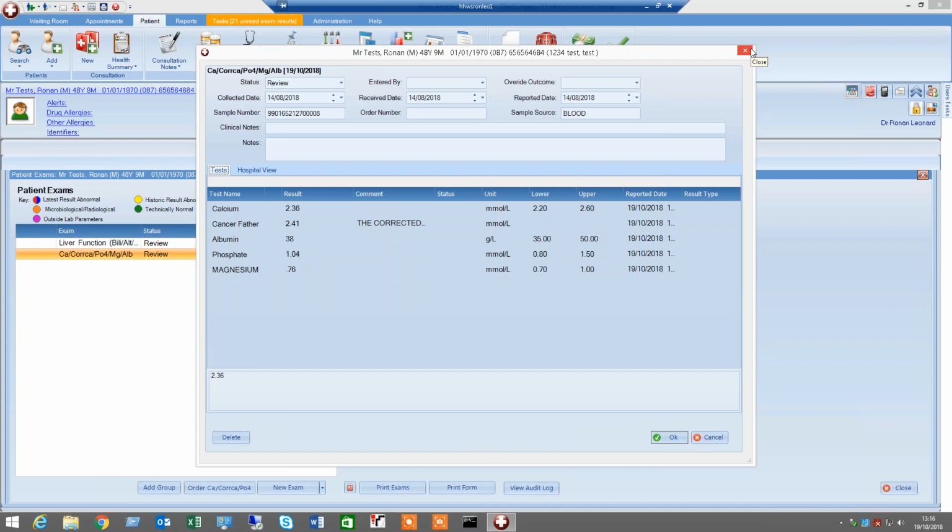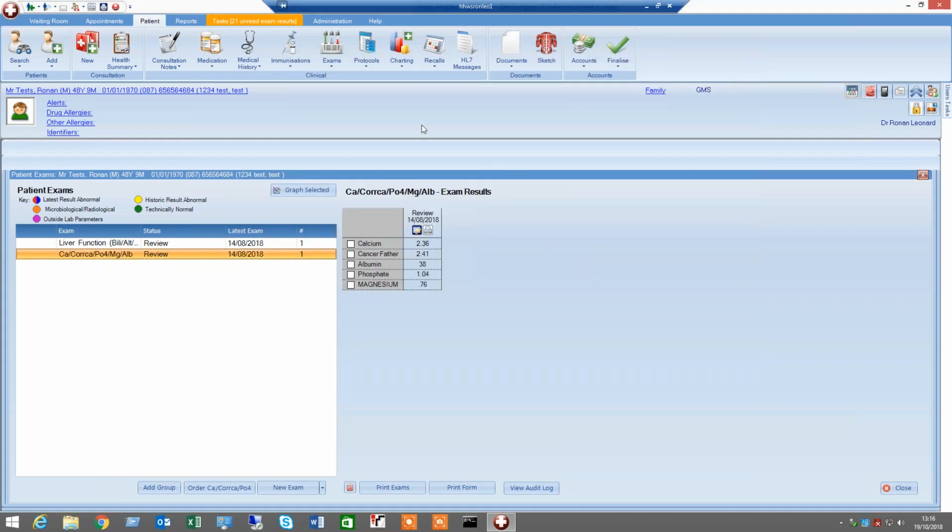Okay. Now, the way to fix that is, you can give the desk a call. We can certainly help you out with that. What we can do is remove the mapping completely, so that when the lab comes back next, it will have to be matched again, but correctly.